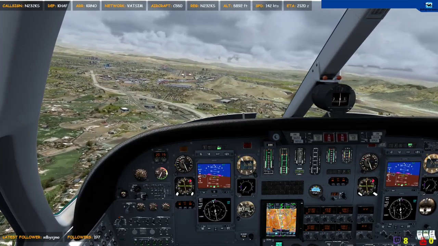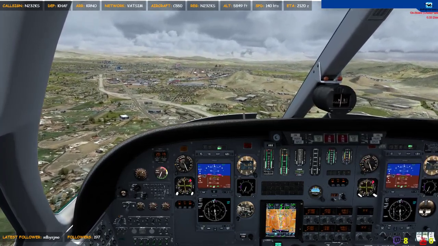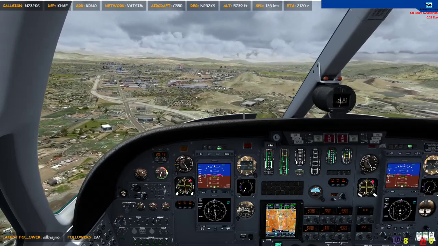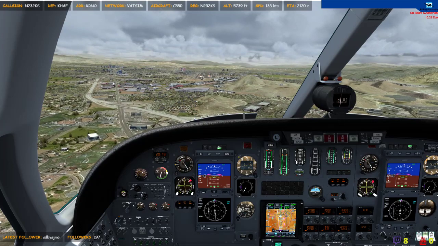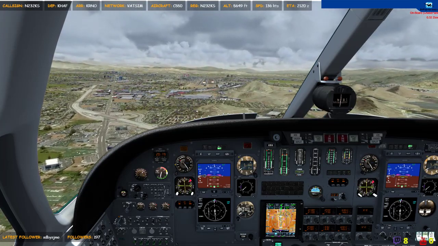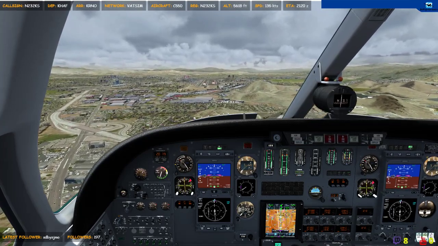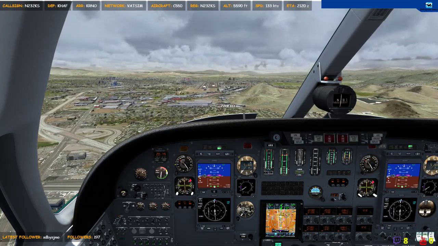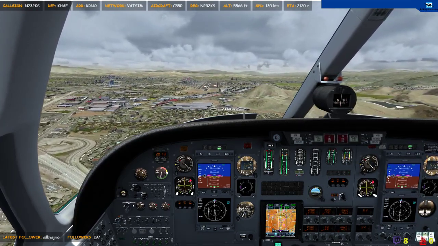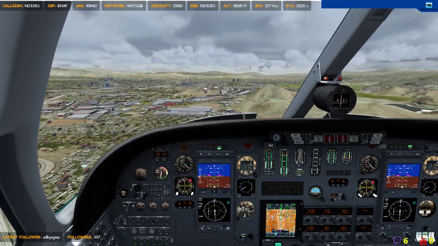Yeah, it's actually Reality XP's GTN 750. I have both, but I like the Reality XP's GTN 750. If you want the GTN, get the Reality XP. I think it's better. I have the GTN 750 from Flight 1. It's all right. But when I switched over to the Reality XP one, it's better, and they come out with updates a lot faster, too.